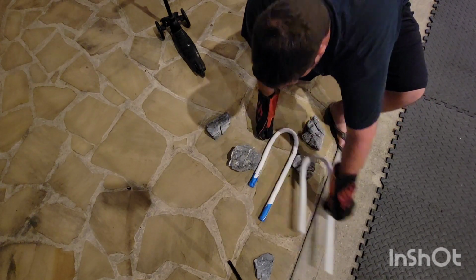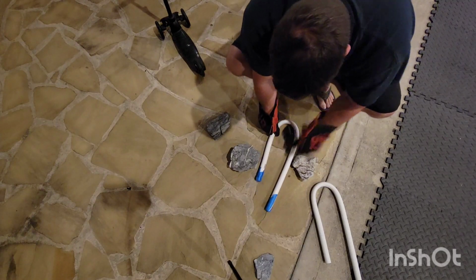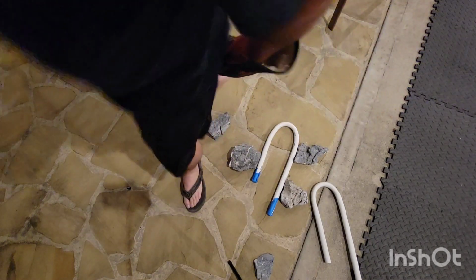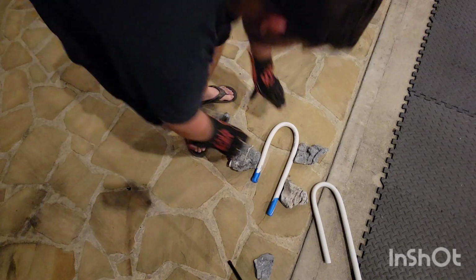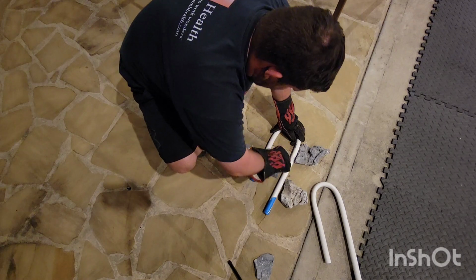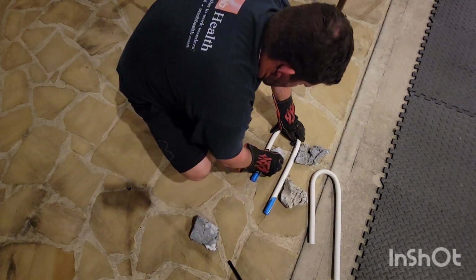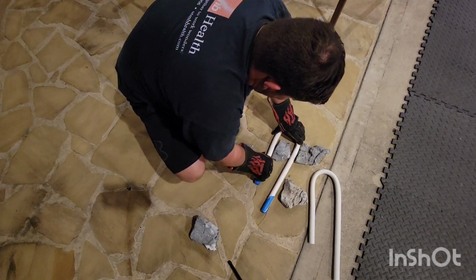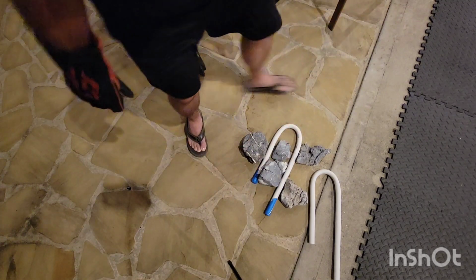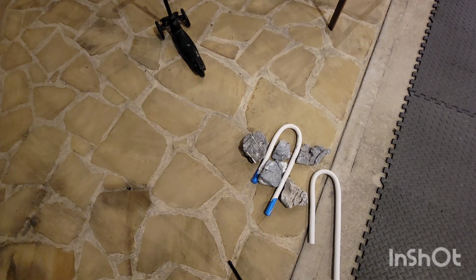It is pretty close. Yeah, not too bad. Well, not as pretty as the other one, but I think we're going to make it work. Let it cool off now.